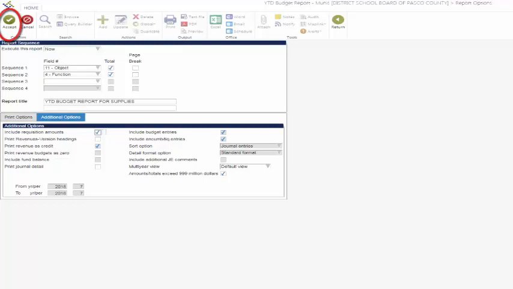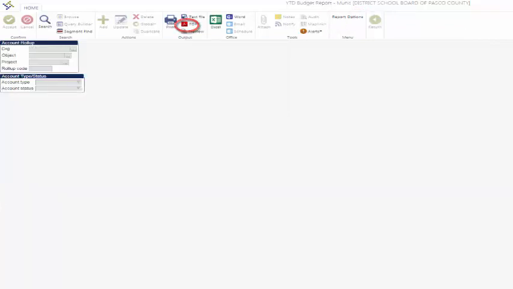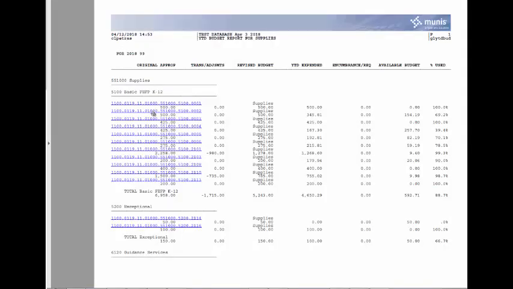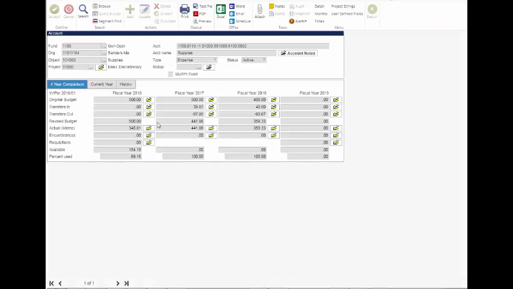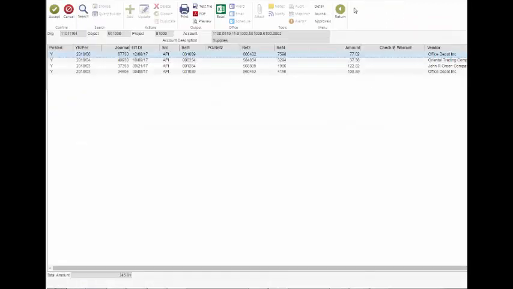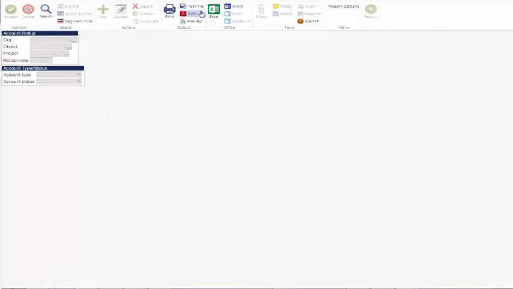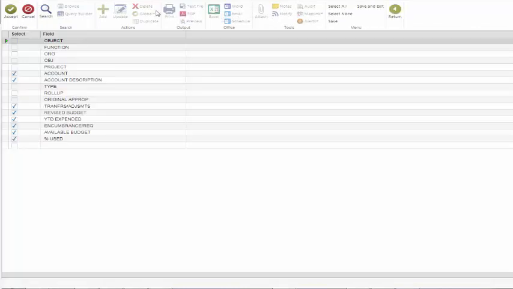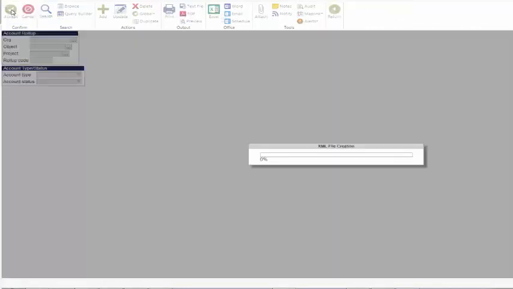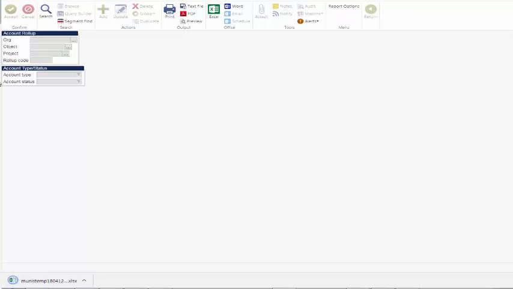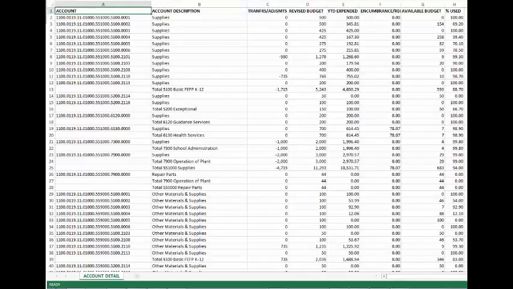From here, there are two options for printing your report: PDF or Excel. Selecting PDF provides an easy-to-read format which includes a blue hyperlink for the coding strip. Drill-down capabilities are available. Exporting to Excel allows you to reduce the number of fields to be exported and manipulate the information. The blue hyperlinks are not available in Excel.